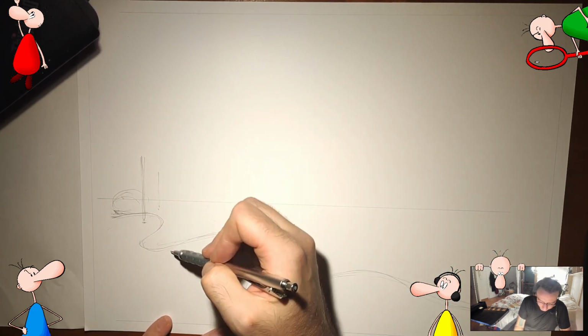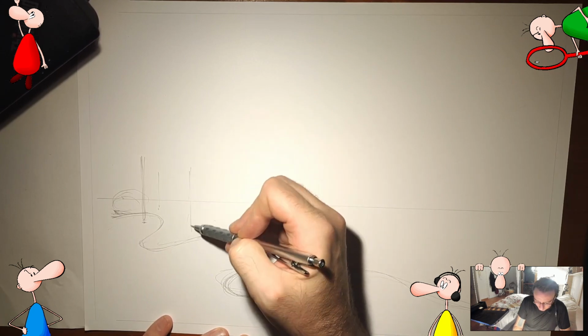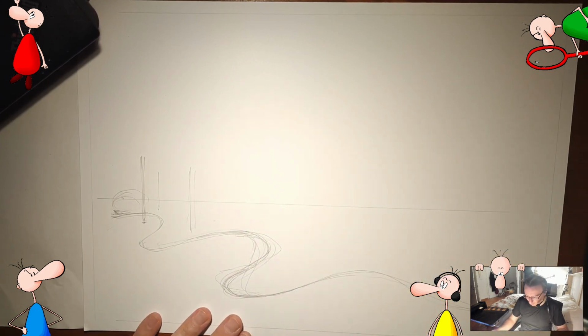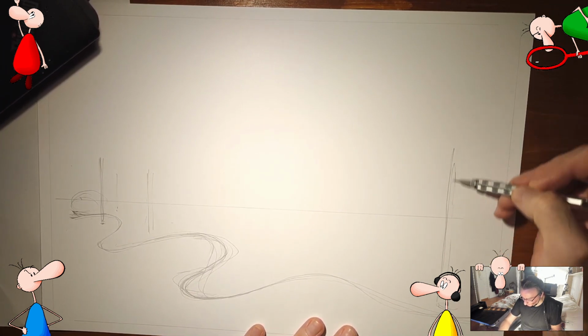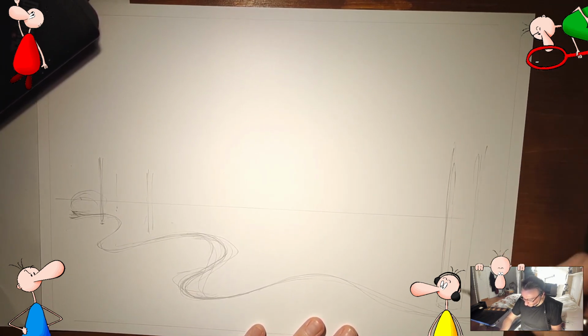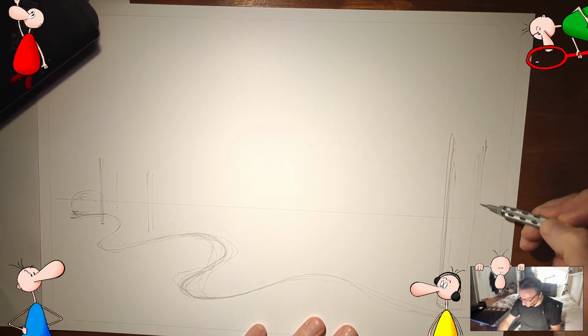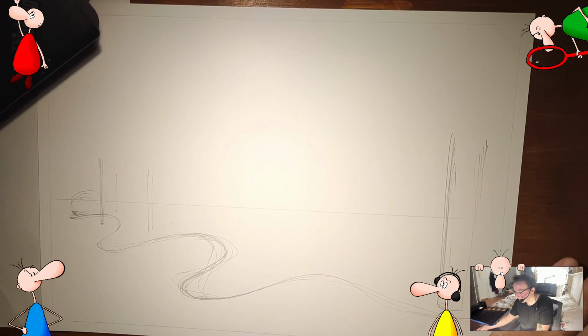I guess I could have a few trees, but most of them will be in the background, and because the path is going further away, I want to make the tree trunks smaller. Get my mouse out of the way.